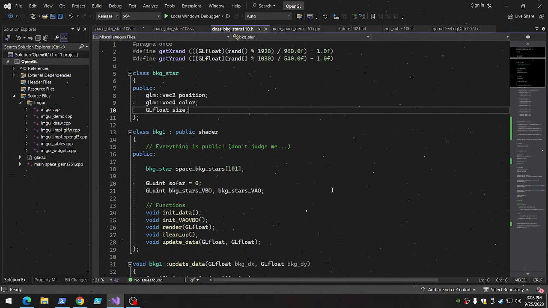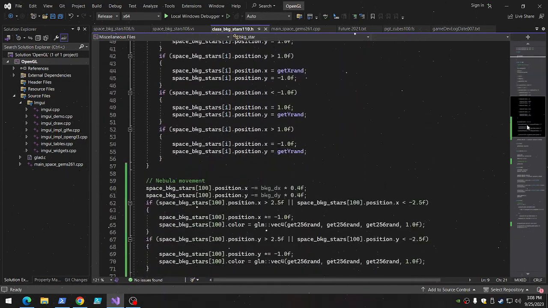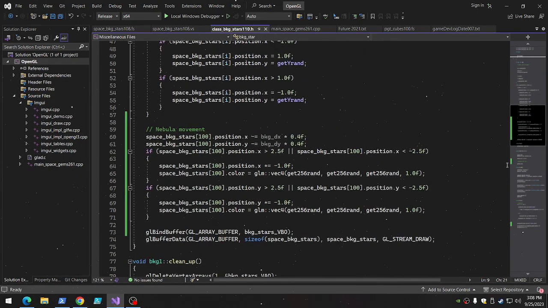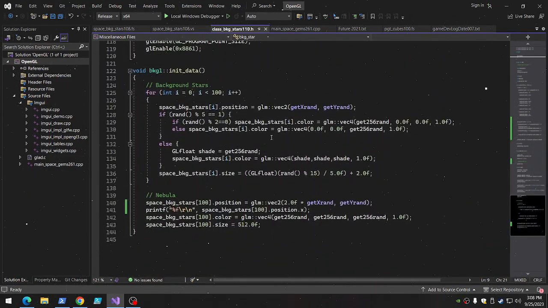I totally don't. Oh, we can put it in color. Let's put it in color.a. Hold on, why didn't I think of this before? Hold on. Nebula movement. Okay, we're going to change everything starting now. Because the color is always 1. A1. Okay. Nebula position. We're not going to need that anymore.